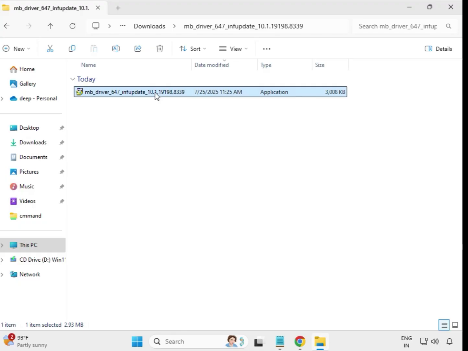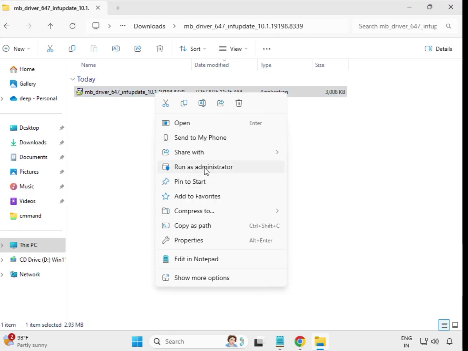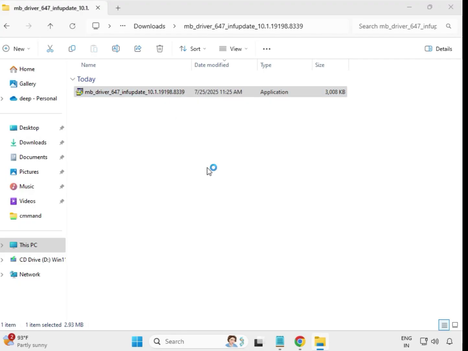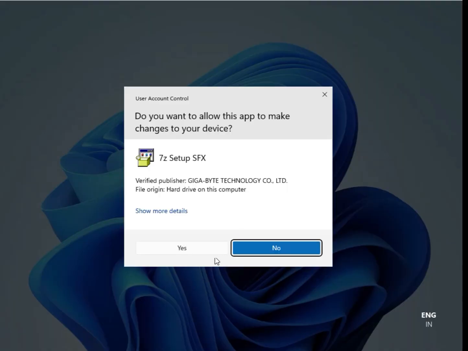Same, select and right click, run as administrator, and then yes.